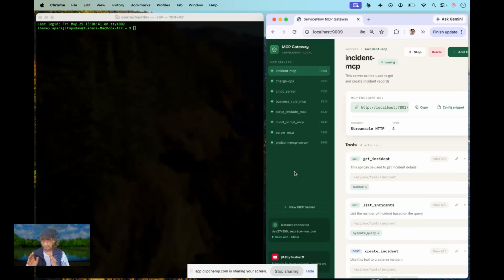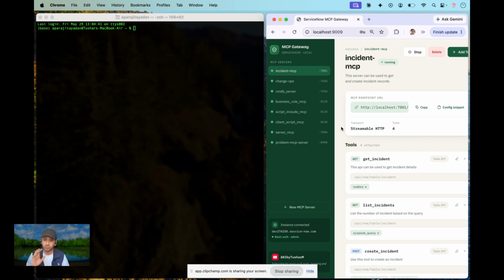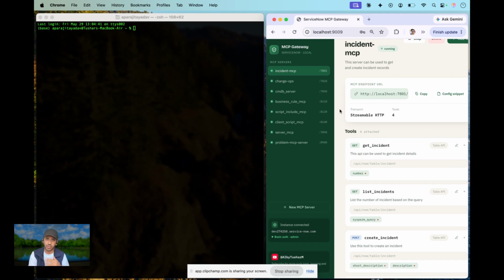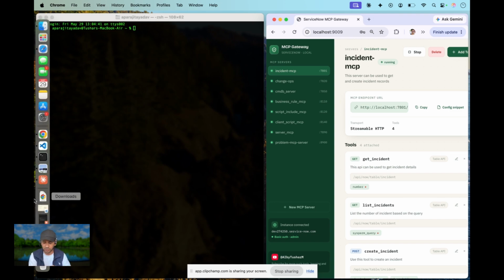Okay, now how to install this tool. One thing worth noting is that this is running locally, so there is no way that your data is going anywhere if you are using this tool. But it is not mandatory to use this tool. You can use any other MCP server console. ServiceNow also provides a server console. You can use that, or you can use Agent Core from AWS or Azure. Anything is fine as long as you have MCP endpoints. Once you have the MCP endpoints, you can connect, and you can still watch the video to make your full agentic workflows.